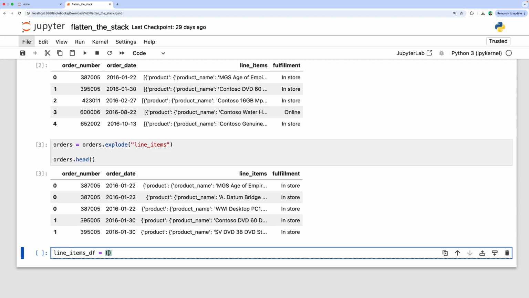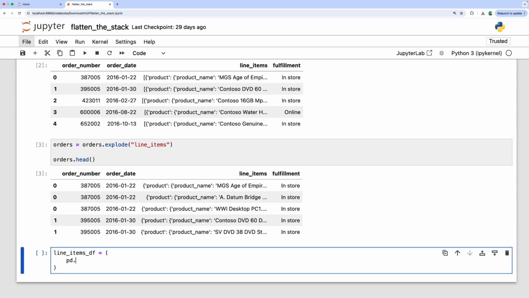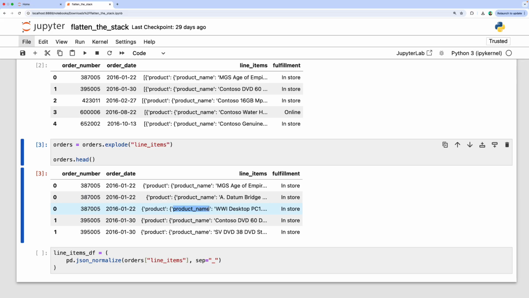This will be equal to, I'll break a line, pandas.json_normalize, and we'll use orders line items. And we're going to pass a separator. This is just dictating how we want our columns to be named. When we normalize a JSON row, what do we want to call this column? We're going to call it product_product name, and then we can rename it later.